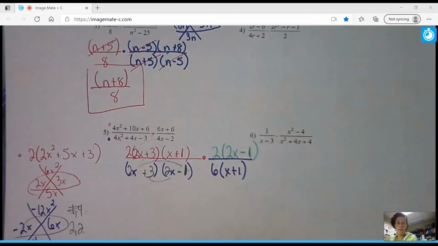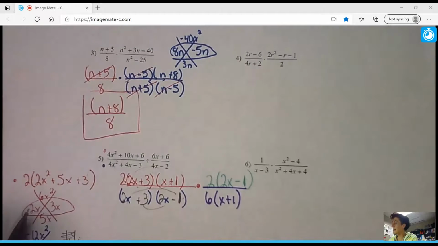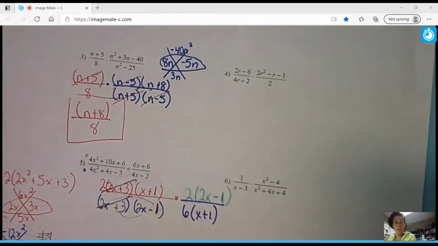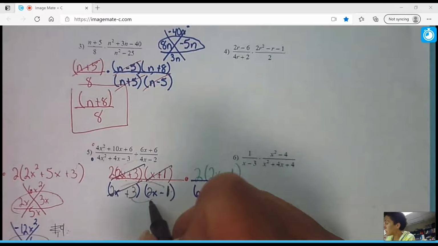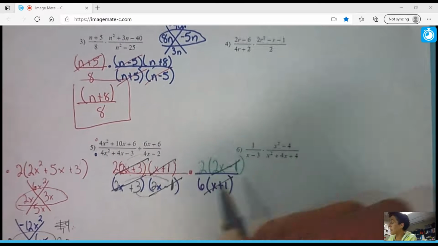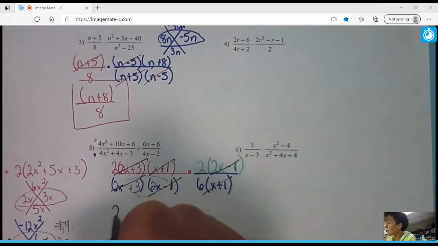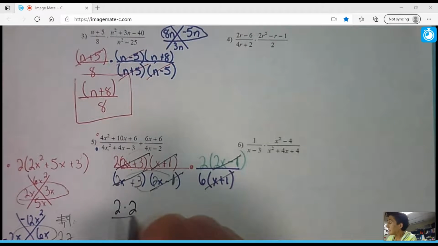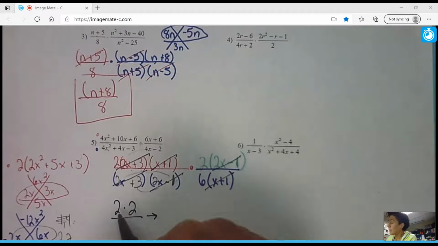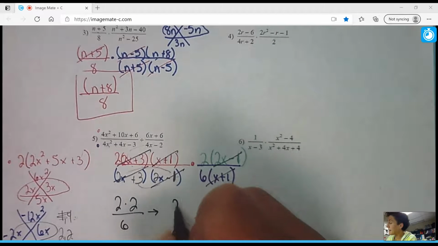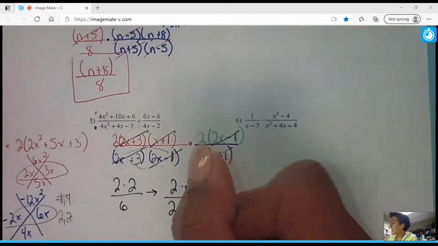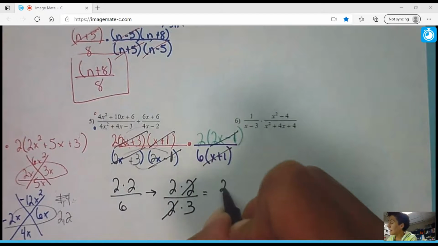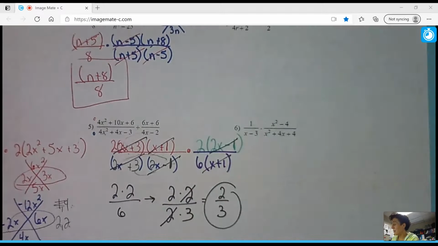And now I'm going to look for my common factors. So the first common factor I see is this 2x plus 3 in the top and a 2x plus 3 in the bottom. And then I see an x plus 1 in the top and an x plus 1 in the bottom. And then I also notice a 2x minus 1 and a 2x minus 1. So when I'm done, I'm actually just left with a 2 and a 2 in the numerator and a 6 in the denominator, which, just to show you what I did the other day, I'm not going to multiply those 2's, but I am going to break the 6 down into 2 times 3, and then I can take a 2 out and get 2/3, and then that is all you're left with on 5.